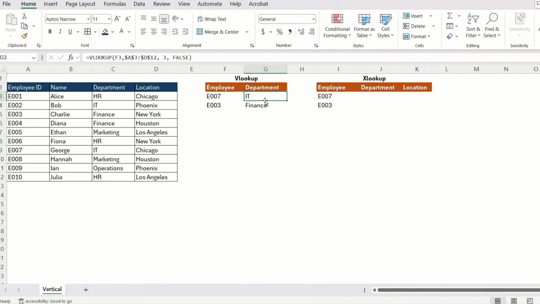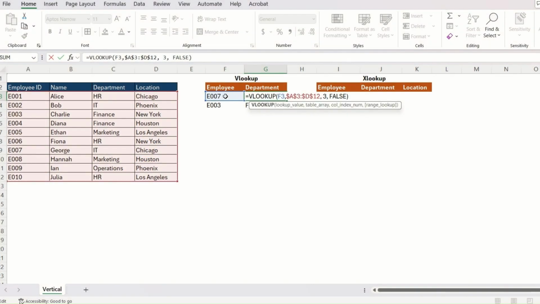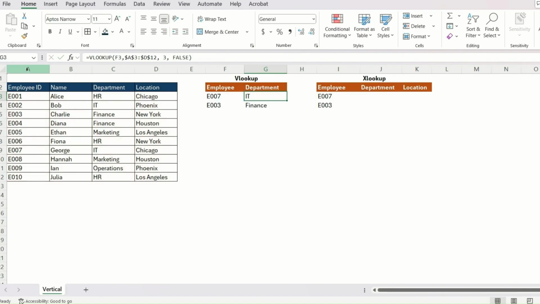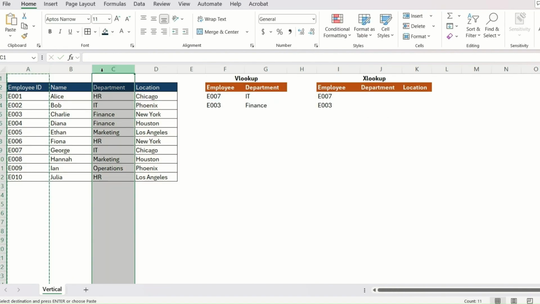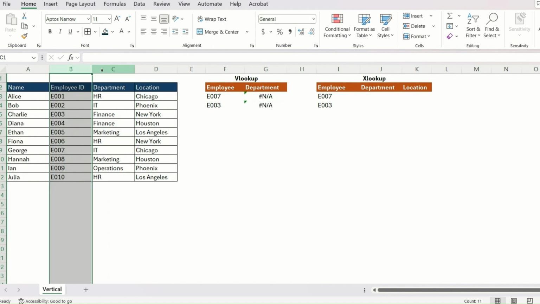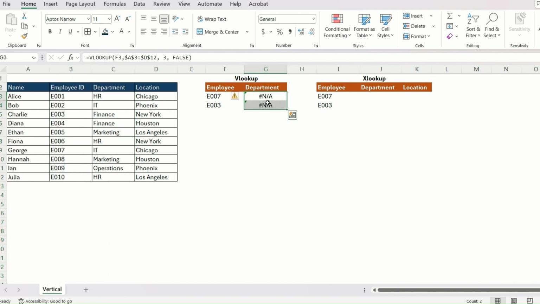But there are some issues with VLOOKUP. I'll show you some of them here. First one is the column limitation. So your lookup value, which is E007, should always be in the first column of your lookup table. So if let's say I move this column to maybe second column, your VLOOKUP will break.